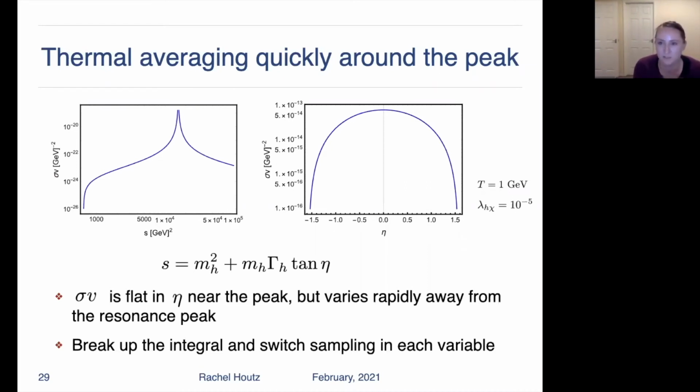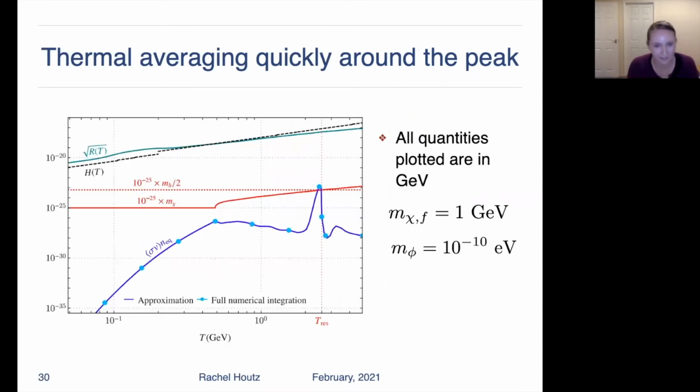And so basically what we did is we split the integrand up into various regions. We switched back and forth between the variables, and in a region where there wasn't rapid variation, we used quick sampling to do the integral, and then patched these regions together to get our answer for thermal averaging. And this way we were able to plot the thermally averaged cross section as a function of temperature, and also thermally average for many points that we examined. So this is how we solved the practical problem. And it was quite nice what we ended up with.